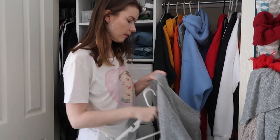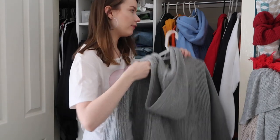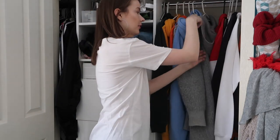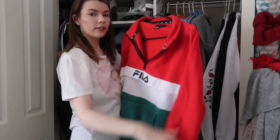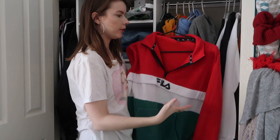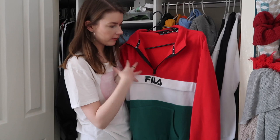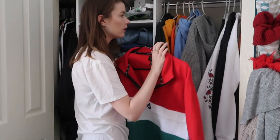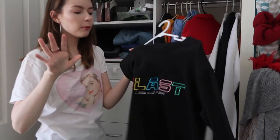I feel like I'm off to a really bad start because my most warm hoodies will end up at the front because I'm always reaching for them, so I've only got one or two no's so far. This thing is from Factory — it's a feeler. I love it. It's not exactly a hoodie but it's like basically a hoodie without a hood. This sky blue — it's fantastic. I love my bright colours: my red, my green, my white. It's a keeper. This is something that in theory I would love, but I feel like I've worn it once. This is from Cotton On, it says 'blast from the past' and has all the bright colours — it's casual but cute, but I just don't wear it.